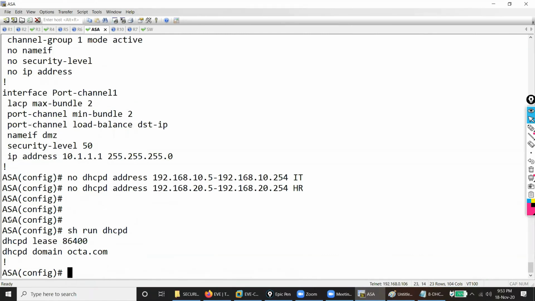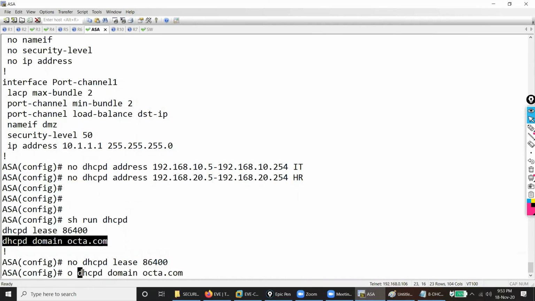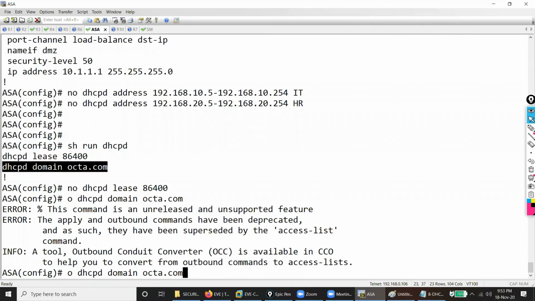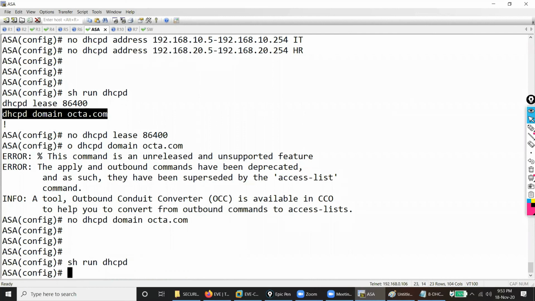You can remove this. D means daemon services. That is why the term is DHCPD. Daemon services are hidden services.